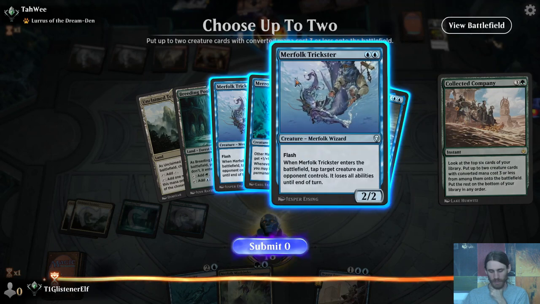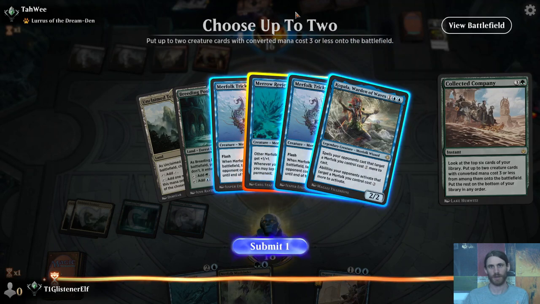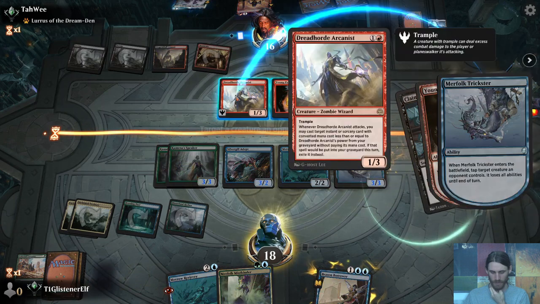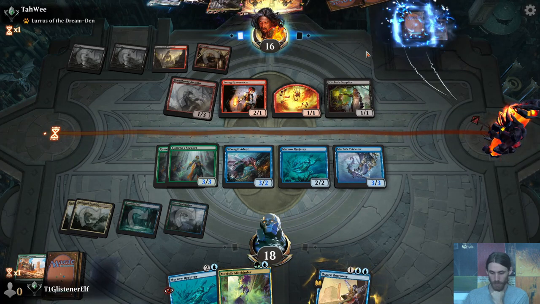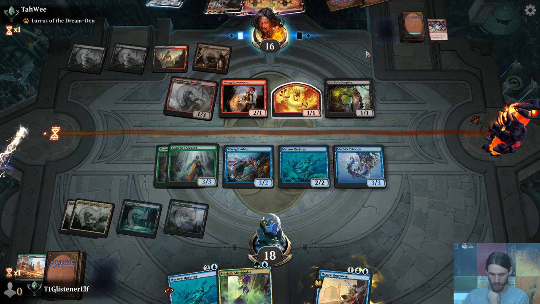Huh. Okay. Regery, Trickster, or Double Trickster? Double Trickster would let me hit Arcanist Pyromancer. Actually, no, this is fine, because if Trickster taps down Arcanist, they won't get to do it again anyway. Alright. Ooh, there went Claim. Oh, but there's Kroxa. Oh, boy! Oh, boy, oh, boy!